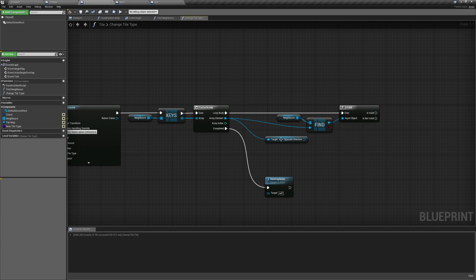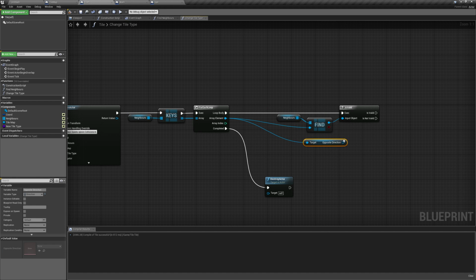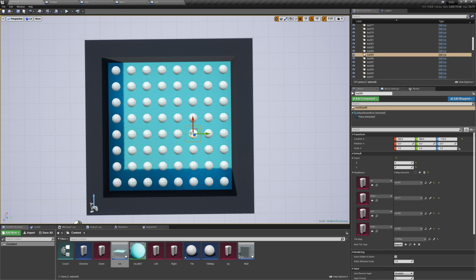And what we're going to do is tell the neighbor in the opposite direction that its neighbor is going to be our new tile. So, you know, we look at this one, we change this tile type, we go to our right tile, and we're going to tell it that its left tile is the one we just spawned, right?